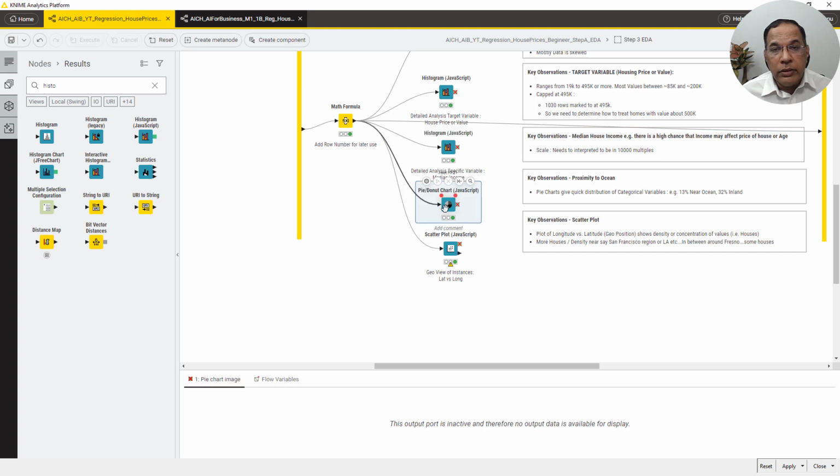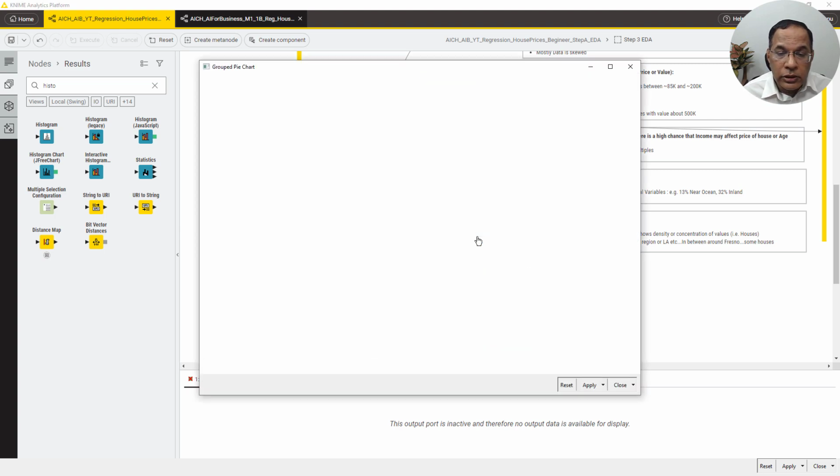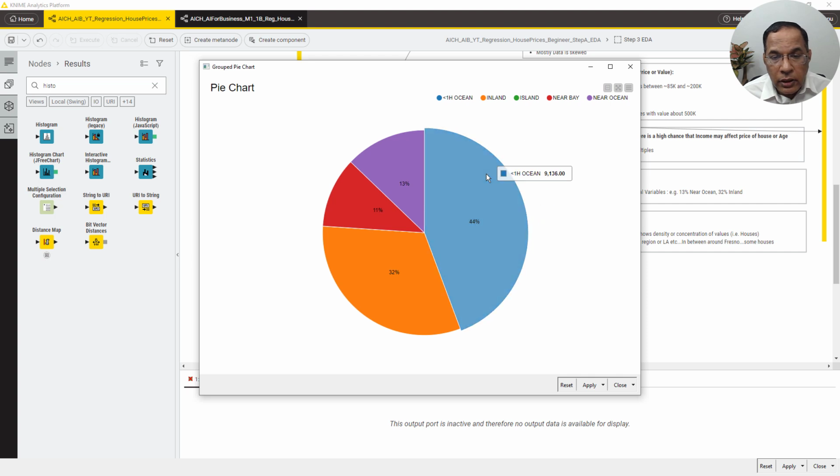Categorical variables are typically well suited for a pie chart type of analysis. So I'm just looking at, given 100, which is the full circle, what is the percentage distribution of each of the categories, right? Now in this case, you have many types of pie charts. You can play with it, but by and large, I've just plotted this, and this is a better visual than the histogram for a categorical variable.